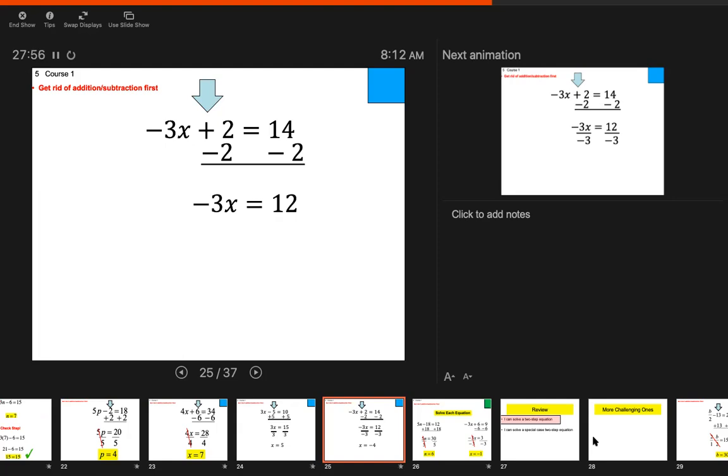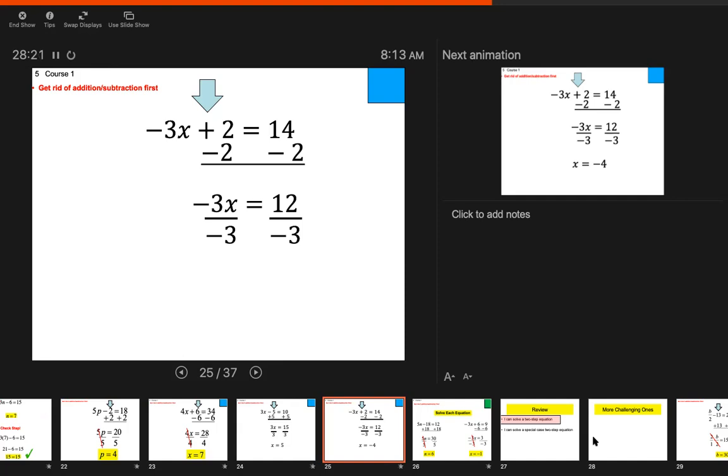Okay. How is this number attached to x? Is it attached by addition, subtraction, multiplication, division? Okay, you got it. We get rid of multiplication by division. The second biggest mistake: kids will say it's attached by multiplication, I need to divide. Guess what they forget to put? The negative.